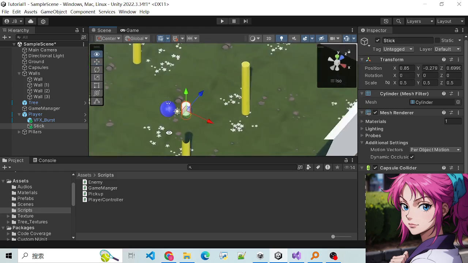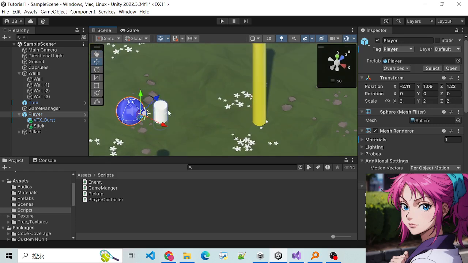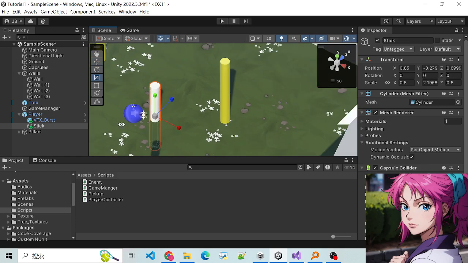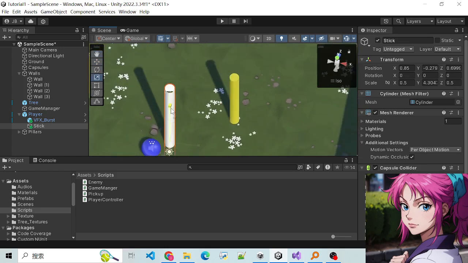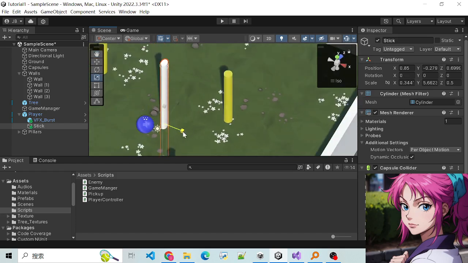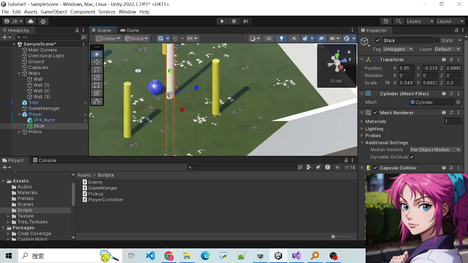In fact I want to turn the ball into a human, but let's do it later. Make it a little bit longer. This is his weapon.